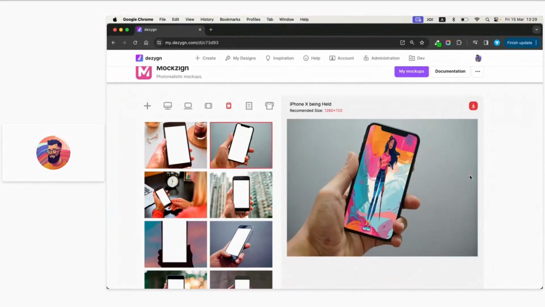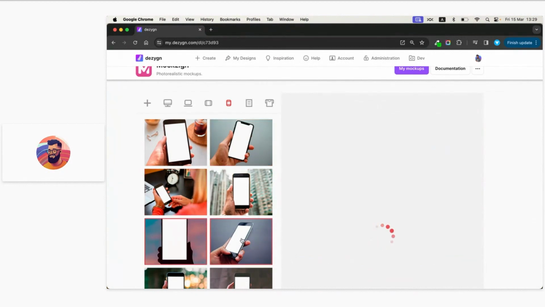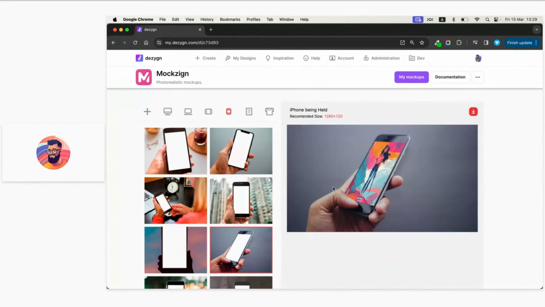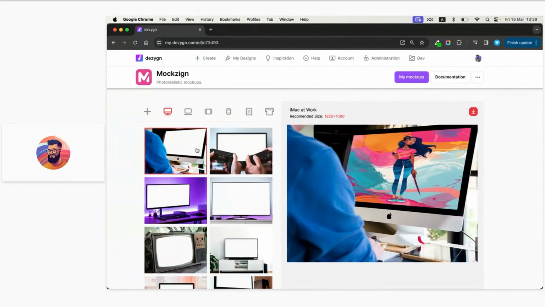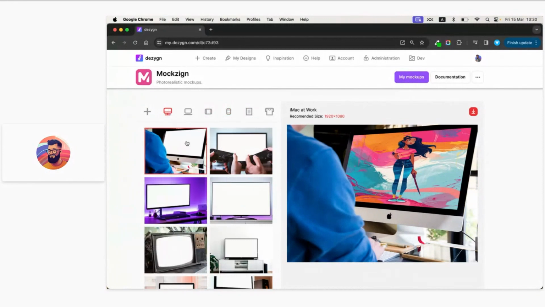So that's the first consideration. You just want to make sure you respect the aspect ratio of the design. You want it to be either vertical, like in this case, or horizontal, like here. So you can see now this design doesn't work because it's a vertical design in a horizontal mockup. So yes, that's something you should consider.